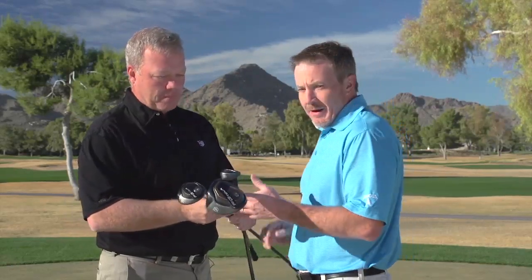Very high-end equipment here. I encourage you to get out to your stores, get fit, get the right shaft, and learn how the adjustability can work for your swing — that's the key. That's what Wilson has allowed you to do. Please get out there in January. It's so fun to start the season right with a new set of equipment. It's the best thing in the world.